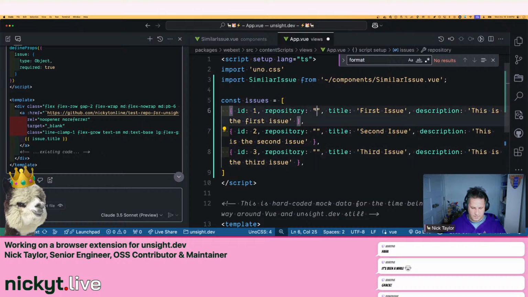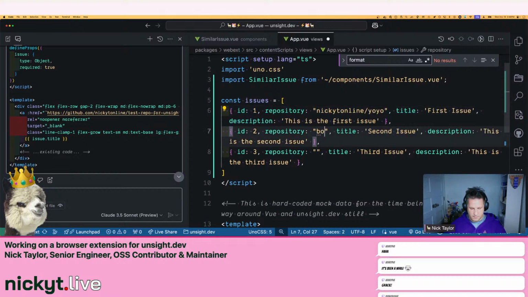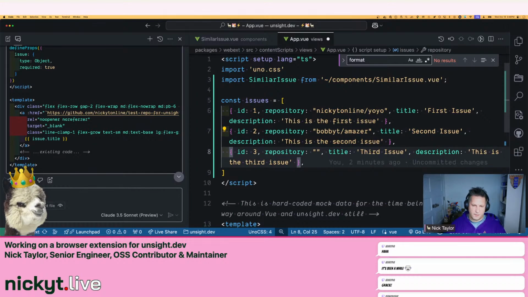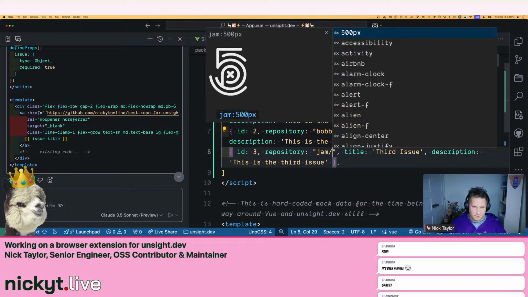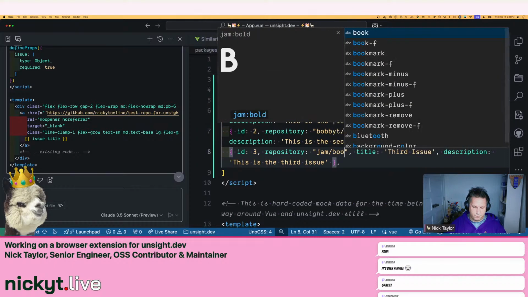We'll just say Nikki T online, Bobby T slash Amazer, just making up stuff here. I'll look at the API in a second, but this other repository, we'll call it jam slash booyah.